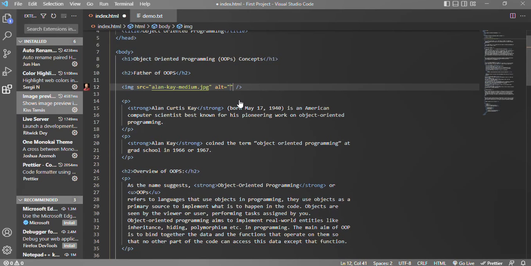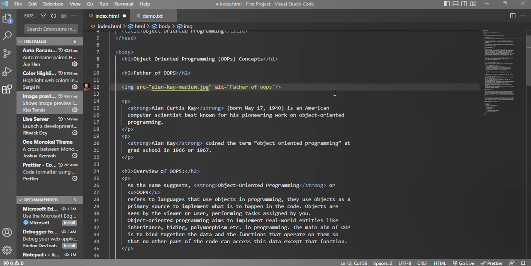We have a lot of reasons for this alternate text. One reason is that if you search for an image on Google, the Google search engine will automatically find the image by using this alternate text. For example, I am giving father of OOPS as the alt text.